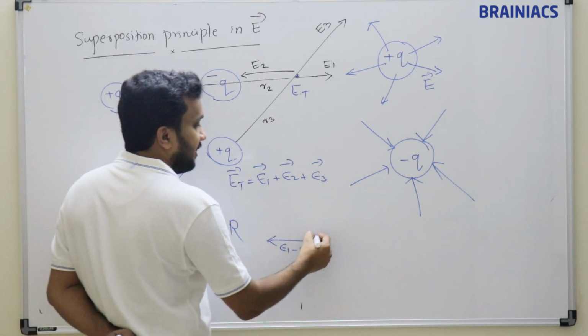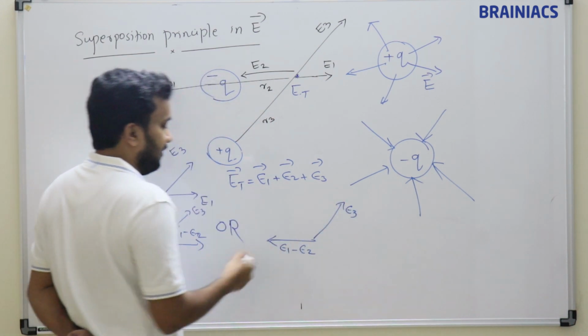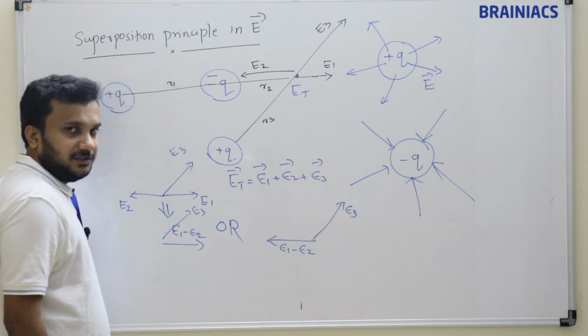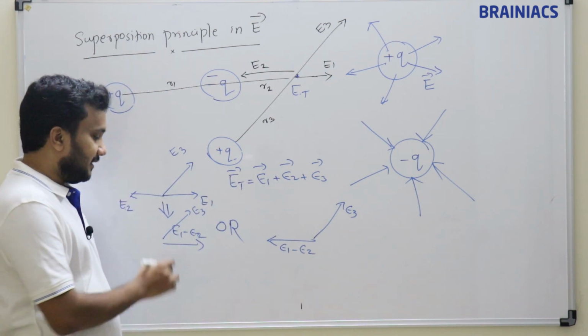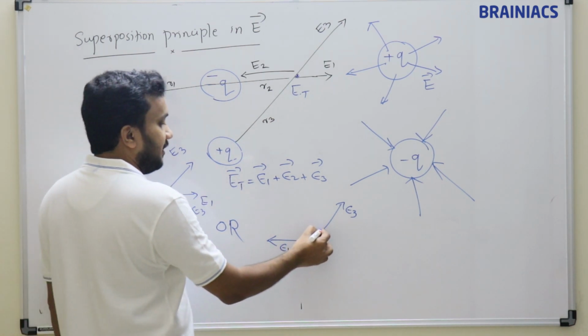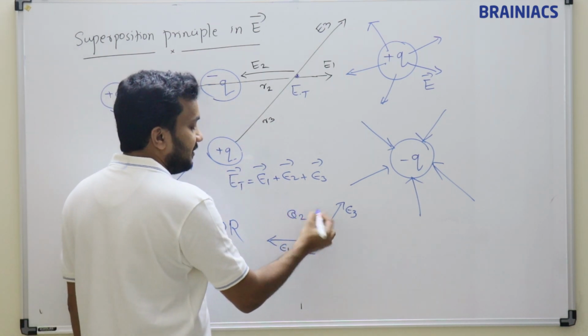In addition, E3 will be there. So either your final stage is like this, or your final stage will be like this one. Now you have two vectors. I am assuming this angle is theta 1, for example, and if you are getting this other case, then your angle is theta 2.